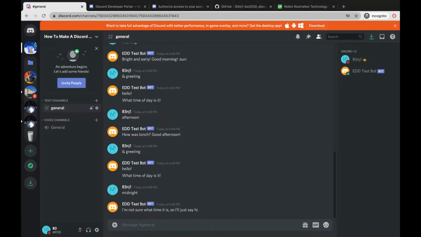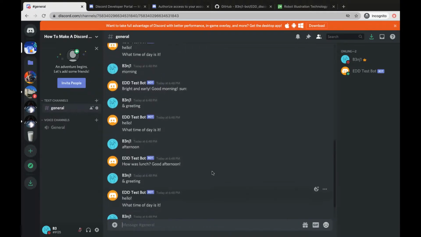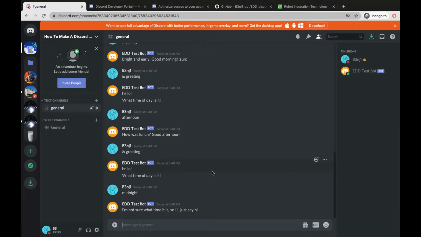So by using client.wait_for, we were able to customize the command more, and this helps because sometimes you have a command that maybe has multiple abilities, but you want to group them all together. So for this one, it was just sending out a greeting, so we kind of grouped it together, but it could still have different behavior based on user input.